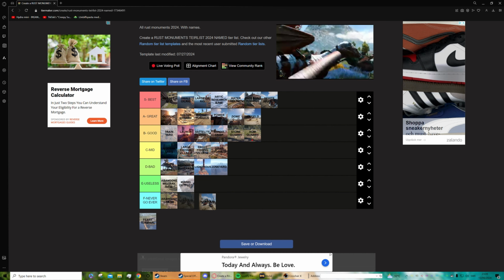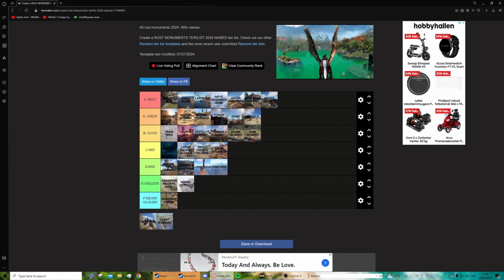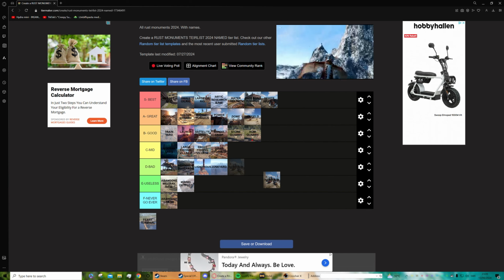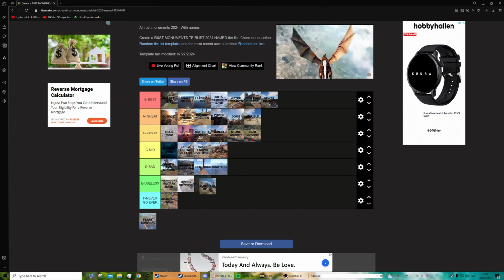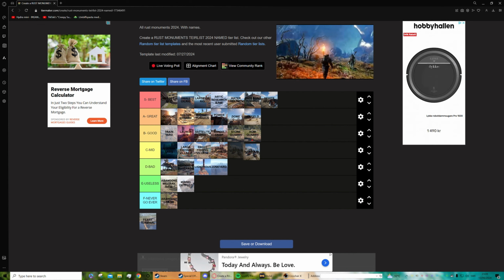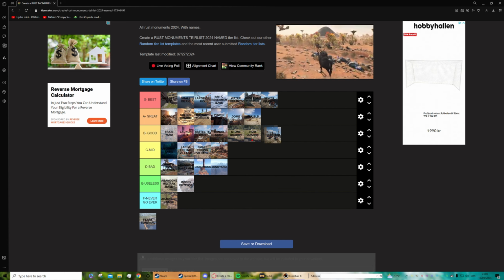Harbor. So the thing about Harbor is that ever since Cargo stops at Harbor, ever since the Cargo update, I think Harbor has become so much better. And they also updated the monument as well. I think Harbor is definitely a much better monument now, when you can actually use it to access Cargo.